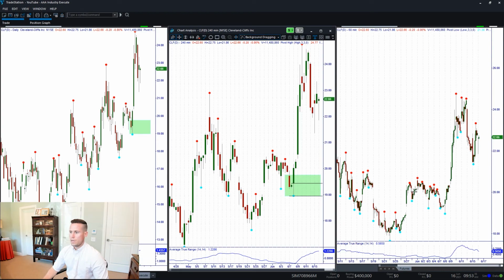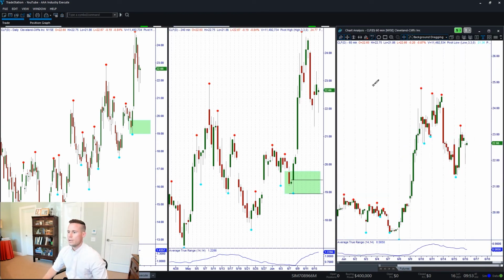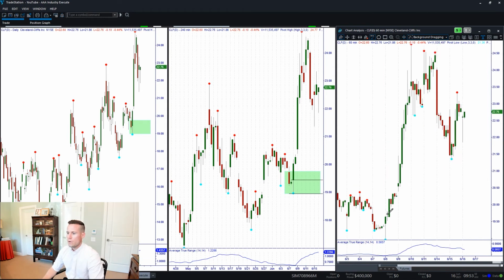And now within here, we can see that you have two little demand zones. You see you have a rally, a base, and a rally. That base is this little doji candle right here. You can have that as your zone within your daily demand zone. And then let's just get this swing low right here.